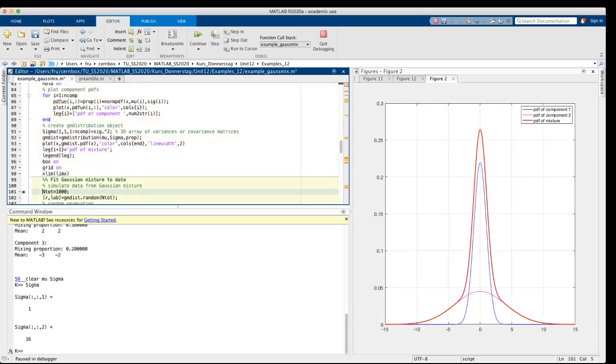Here we are. So blue is the PDF of component 1, normalized to its proportion. Magenta is the PDF of component 2, normalized to its proportion. And red, the thick red line, is the PDF of the mixture, which is then properly normalized to 1.